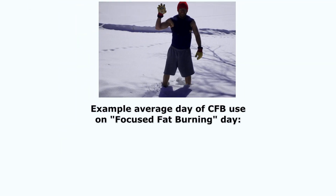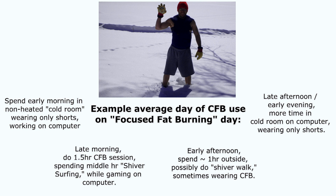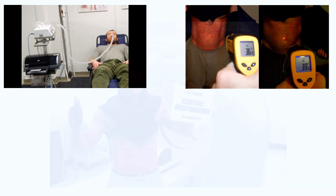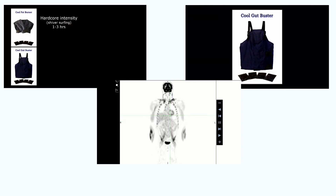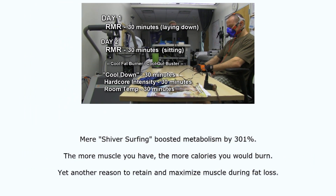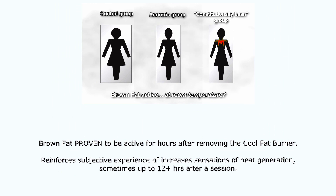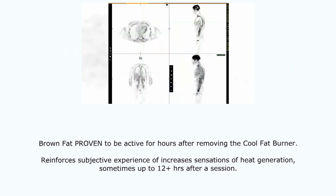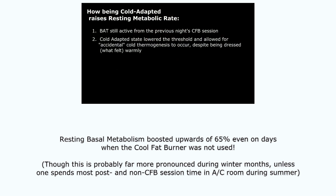With cold thermogenesis, the Cool Fat Burner was the prime mover during the first leg of this experiment. It was a record-breaking winter, so I could do Cool Fat Burner at hardcore intensity — even go full shivering for an hour or so, then sit in a 50–55 degree room for an hour or two after that. I was doing six to eight hour sessions almost daily, sometimes up to ten or twelve hours. From the indirect calorimetry experiment, I'm burning triple calories when shivering. Even coasting off that, my brown fat stays active long after I take the vest off — active all day. My resting metabolic rate is super high, between 30 and sometimes up to 60 percent, just walking around even without wearing the vest.